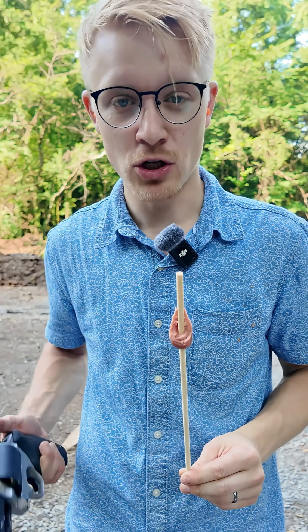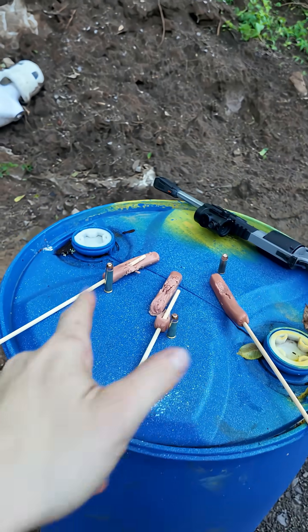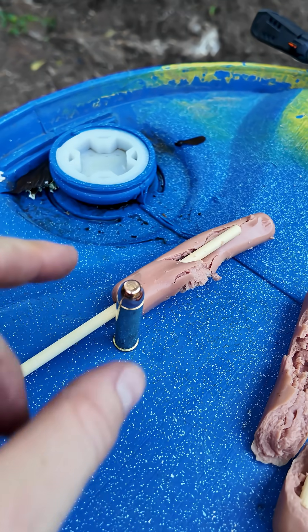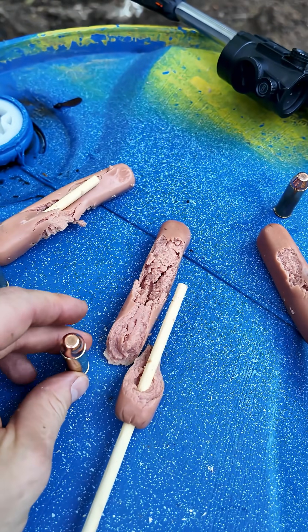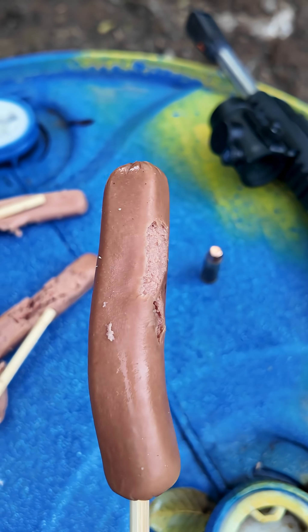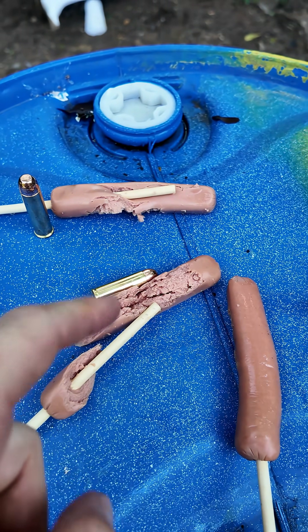This 45 Long Colt is something much more similar to what you guys may encounter. Take a look at the slow-mo — look at the damage — and this is the damage we got from the 460 Smith & Wesson Magnum. Pretty much just as much damage from the 454 Casull. That thing got eviscerated. But if you hit yourself with the 45 Long Colt gas out of the chamber, you may be just fine — definitely not as much damage as these two.